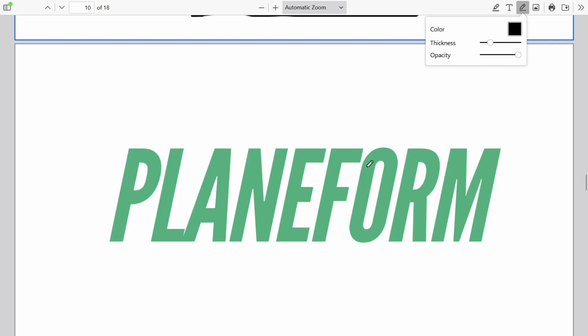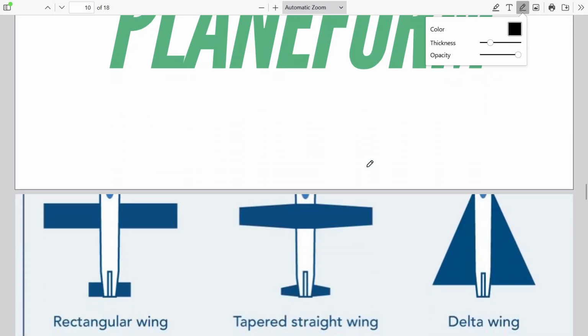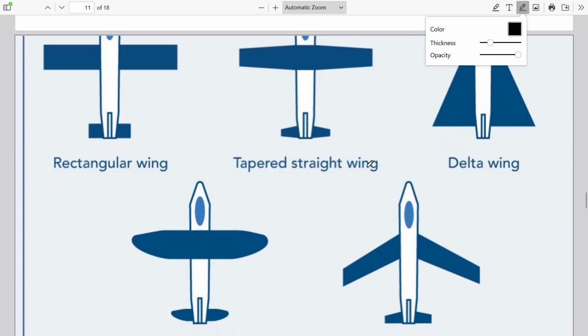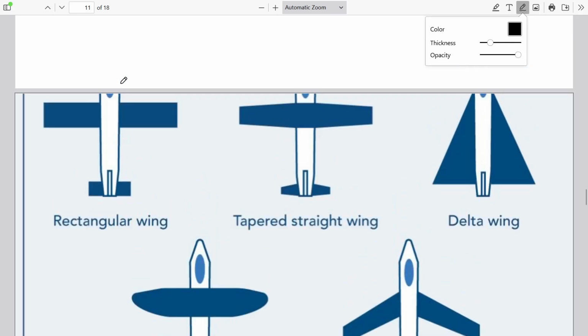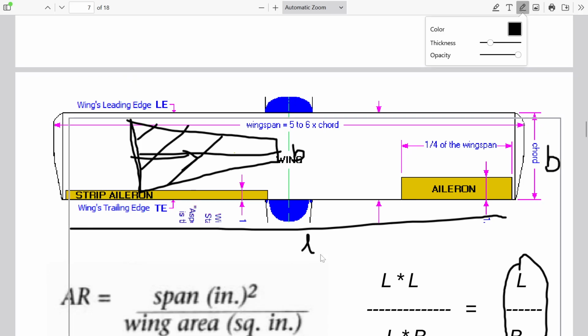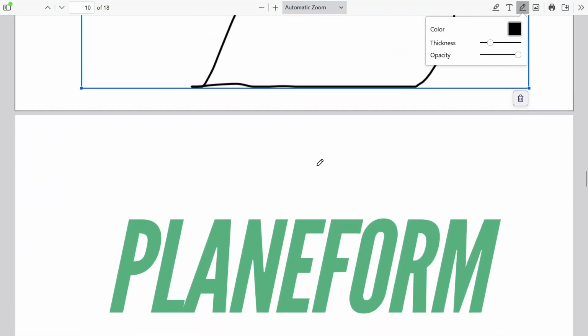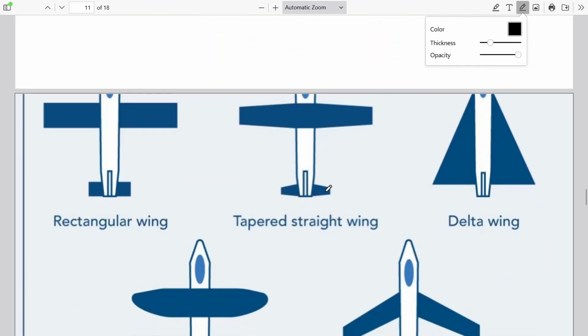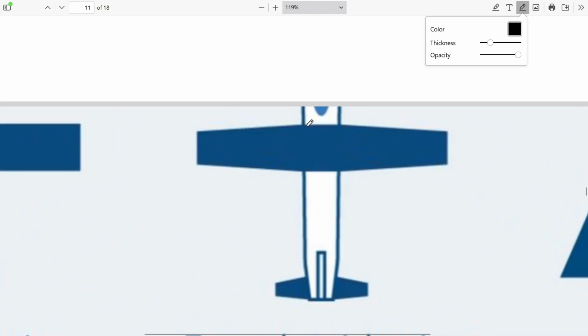Okay, planforms. Finally, we come to planforms. As I told you, there are different kinds of planforms. Rectangular wing, we have all encountered this. We have all seen this diagram. This is a rectangular wing. And what else is there? Tapered wing. As I have already discussed, if we zoom in here, look at this. It's wider near the root, and the width here is lesser. You see this? So the width is changing.